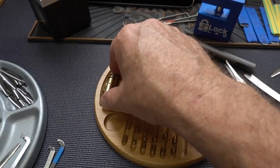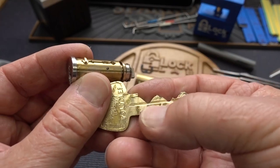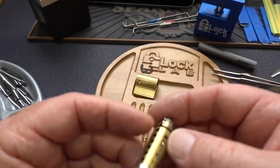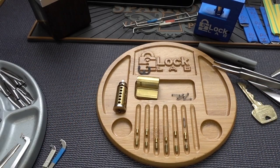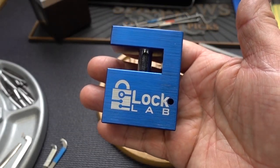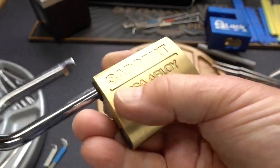Unless you knew that detent was in the back of that lock - and that would require some inside knowledge or perhaps a look at the key so you can kind of know there's something unusual - you would never be able to pick those pins. You could put all standard pins in there and I still wouldn't have had a chance of getting into it. Anyway fellas, appreciate your time. Stay safe. Stay legal. Polyclef, beautiful job. And this is in the mail - I'm going to put this all back together and send it back to you as well. This is a really expensive lock and I wouldn't feel right keeping it.